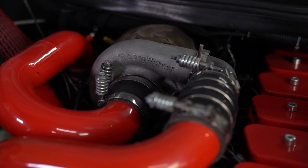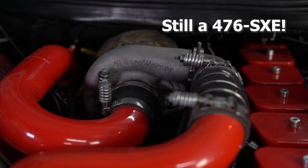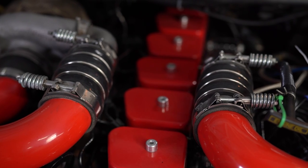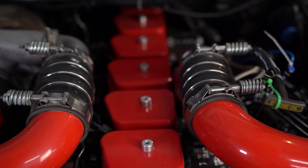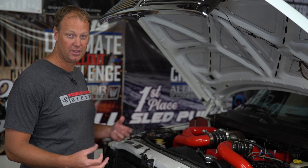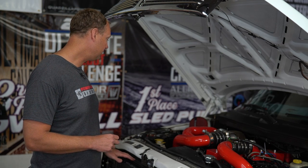The compound turbos, like I said, are 62 over 472, BorgWarner SXE. He's got some of our Power Driven Diesel boots on. It's making 95 pounds of boost on the street. It's a lot of pressure and holding up well. We actually blew up his intercooler a couple years ago, so this has a Mishimoto intercooler on it, you know, solid tanks, and it holds the pressure a little bit better than the stock unit. So, got to upgrade the intercooler.